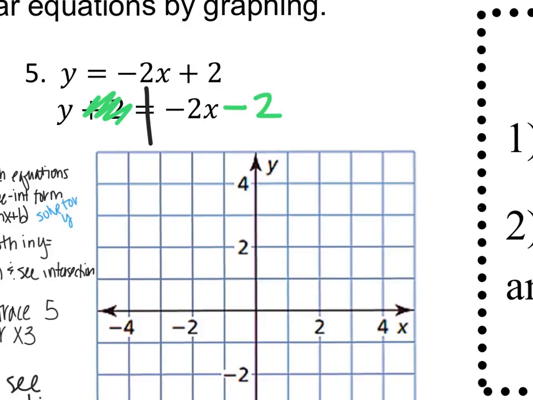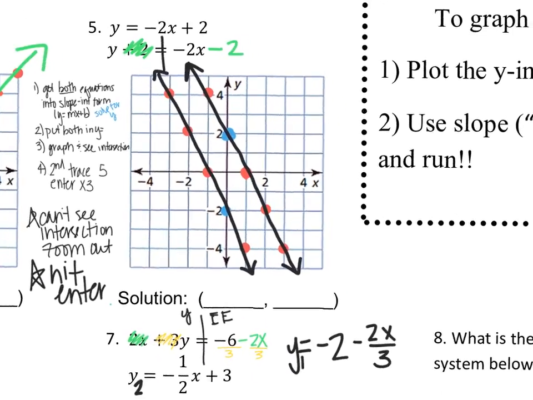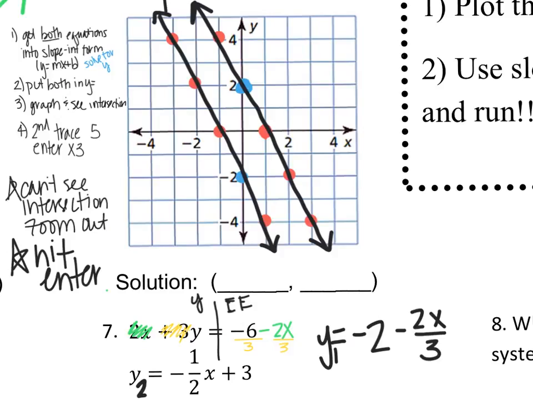And once you graph them, I want you to look at the graph, because remember, we have to be able to see the intersection. So once you graph these two lines and you go and look at the graph, this is what you should see. So we're looking for our intersection, and don't forget that when we're looking for our solution, we're really looking for our intersection. Well, if you look at these two lines, they never intersect, so that means that there is no solution.